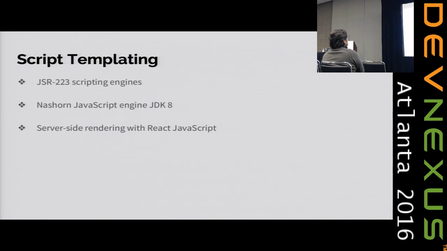The Nashorn scripting engine can be plugged in, which means that you can now configure a script view resolver and point it to React.js, and now you can start using server-side rendering with React JavaScript. If you are using React in your application, this becomes a very important technique to be able to pre-render your views on the server side.